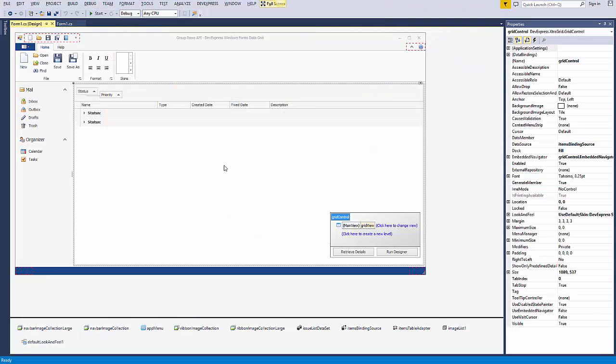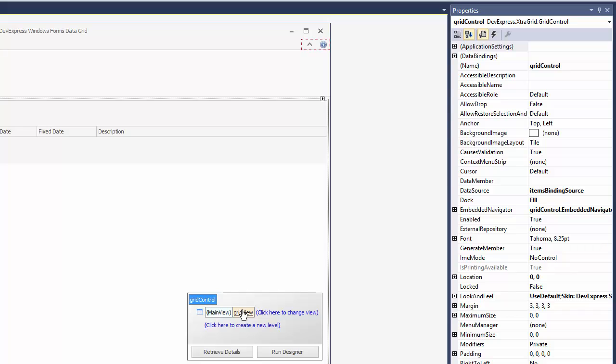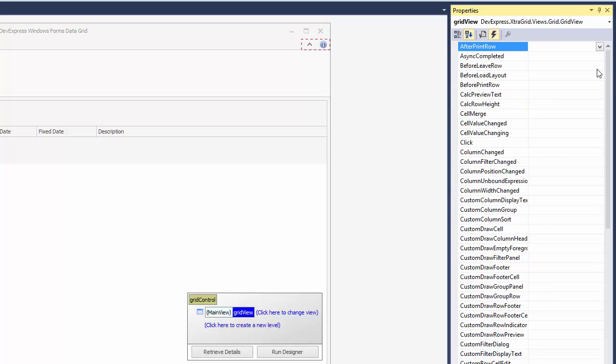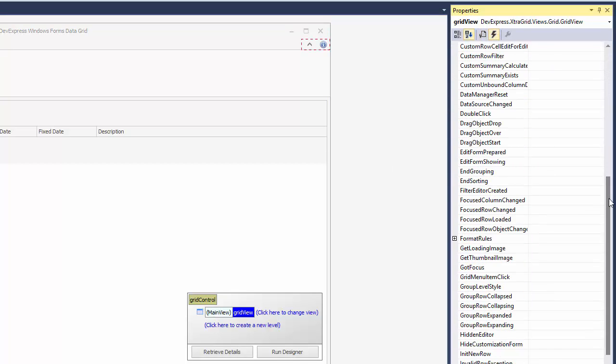status bar. To learn the basics of identifying and traversing group rows, let's start with an application that has a grid control with grouping already applied. First, let's display the focused row handle in the status bar. Select the grid view and handle its focused row changed event, which is raised when focus moves between rows.